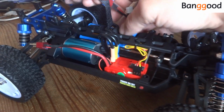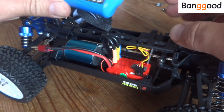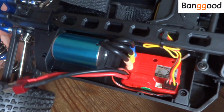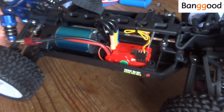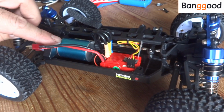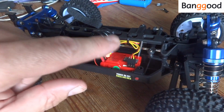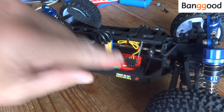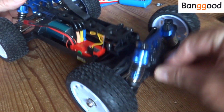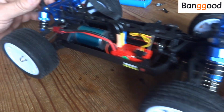Right then, underneath the bodywork we have the other battery, which is a 1500 milliamp hour lithium ion unit. Would have liked to have seen a LiPo, but you do get 2 of them. Now then, if you're at all familiar with the HBX 16889 Pro, you will immediately recognise this layout, because this motor is a 2840 3800 kV motor, which I believe is the same that's in the HBX. We've got a very similar, if not the same, ESC receiver of 40-45 amp output, and we have a 3-wire micro steering servo there plugged straight into it. Also, we have got oil shocks with blue aluminium caps and bits and pieces on them, and I can immediately tell that this transmission has got a lot of metal in it.